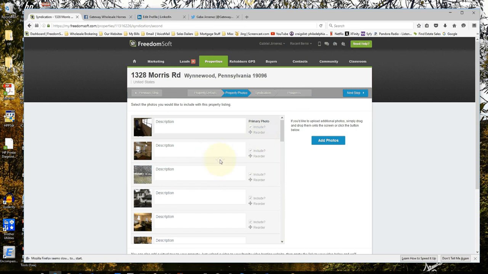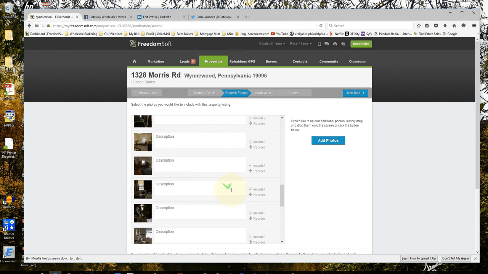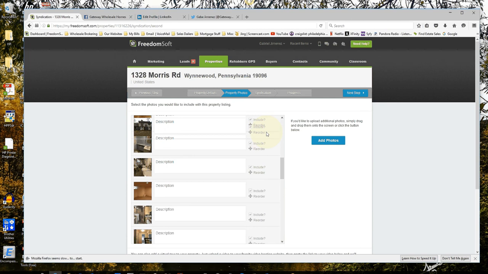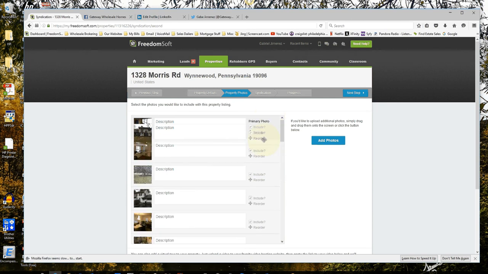Oh wait, where'd it go? I gotta do that over. Let me do it a little bit slower. Sometimes you have to drop it into one of the ones underneath and then just take it again from here. I'm going to pull this one down. Okay, so that's that. Now this picture right here and this picture, these are at the back of the property and the adjacent lot. So I'm going to want to move these down to the very bottom.